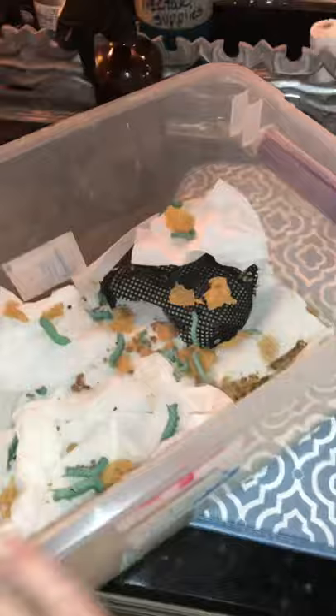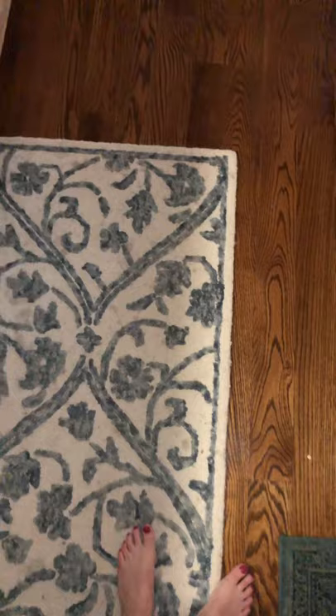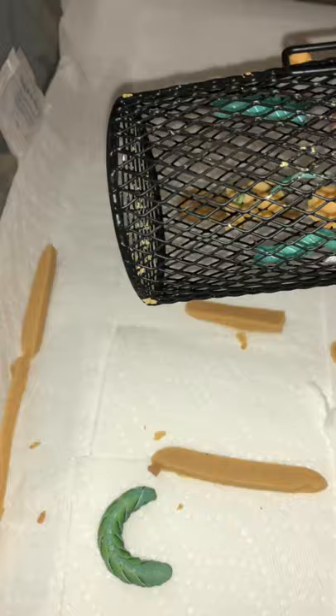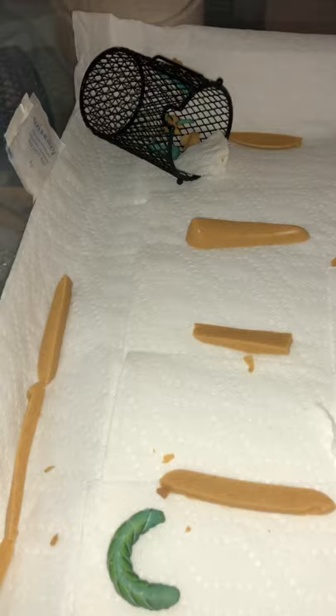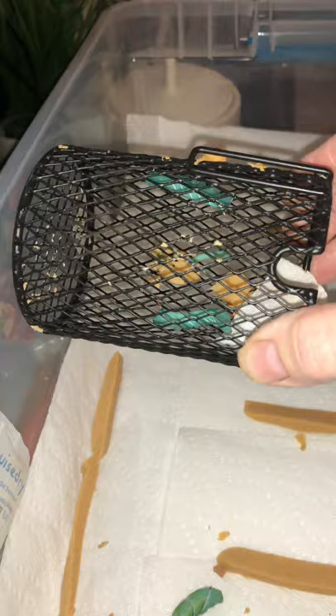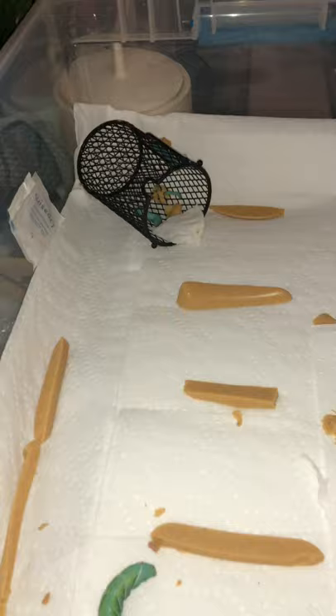I've got several different stages going. I have this little Sterilite container — these are the small ones going through different stages, all on fresh paper towel. I use paper towels a lot when I have a lot of them; I can clean it out really fast and keep everything sterile. I also save things like this cover to a heat bulb — it's very small and I stopped using it because it was drying out one of my snake enclosures. I held on to it because it's nicely made, and it's perfect for the hornworm box — the little ones can climb in there and feel safe.